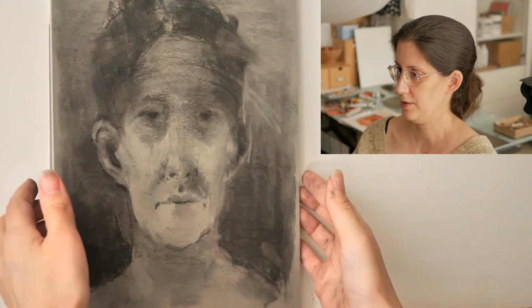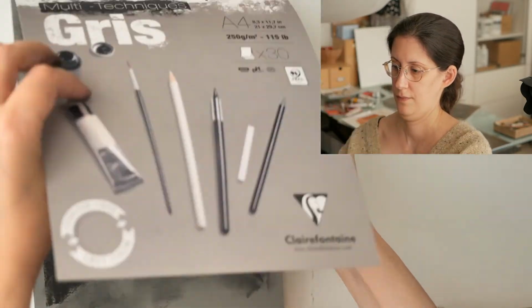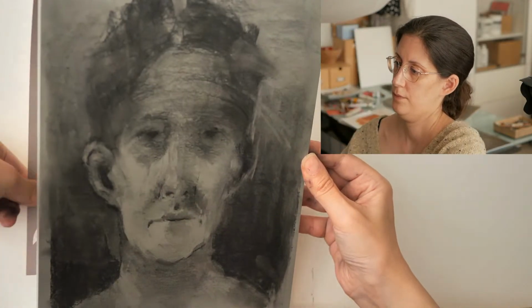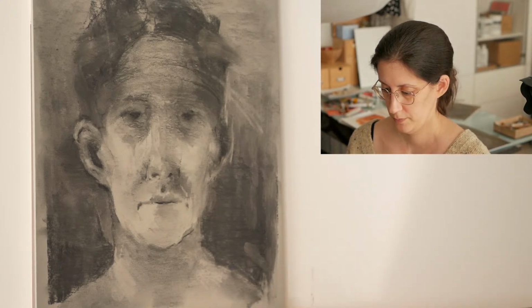This, by the way, is gray paint on paper, which is nice. I think it takes charcoal very well. The whole Paint On series by Clairefontaine takes charcoal well. It's very thick. Love that paper. I really enjoy this.